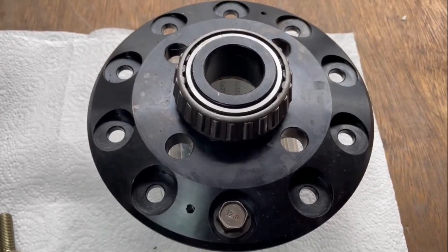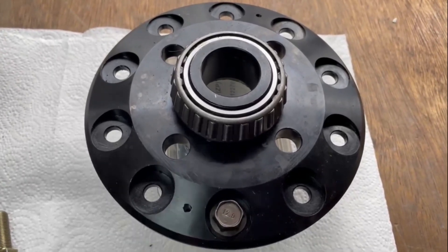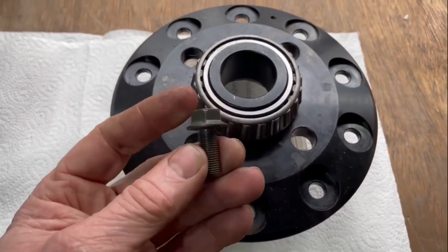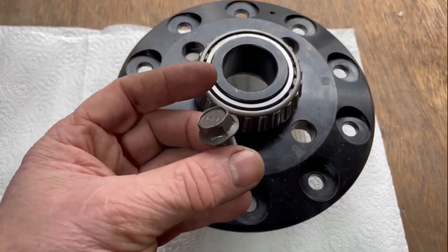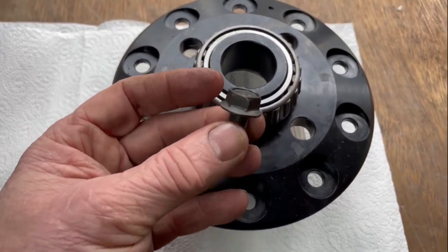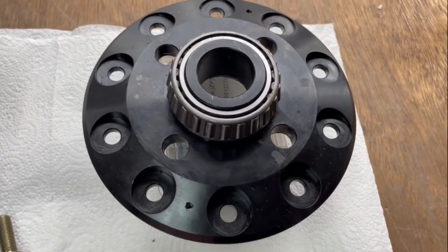The problem is if you're running big tires, big horsepower, a big heavy right foot, or a combination of all of the above, what happens with these is they will shear off. The reason they shear off is that being 12.9 grade, although they're incredibly strong, these won't stretch - they either stay put or they shear. And when a 12.9 grade bolt lets go, it's going to mash your crown wheel and pinion.